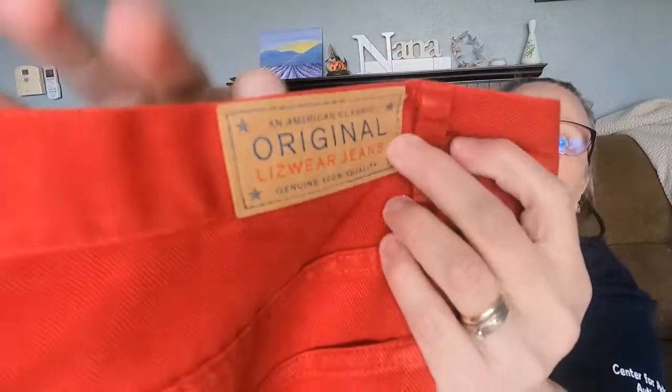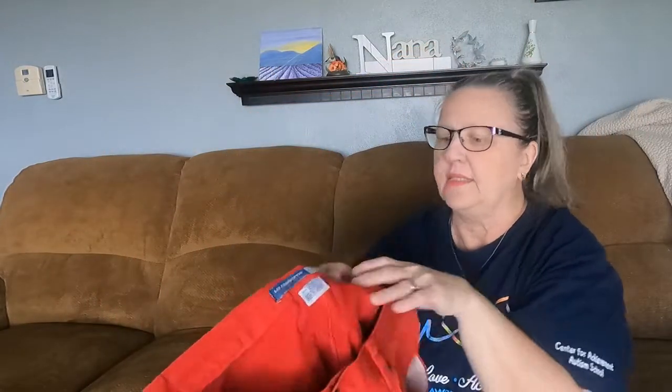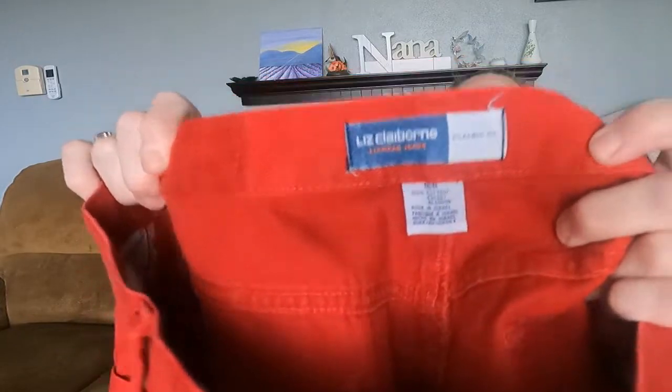Holy smokes. Yeah, like I said, there's jeans and packing, and I don't know if you can see in there, but that is a box full of stuff with jeans. All right, let's get to it. Okay, we have some different color jeans. Wow, these are like brand new, original Liz Ware jeans. Holy smokes. Nice, nice, nice. These are really nice. 16 regular, classic fit.